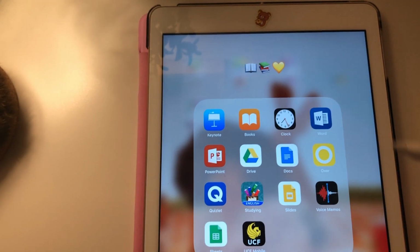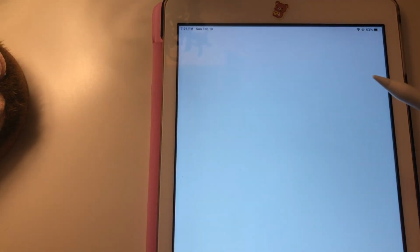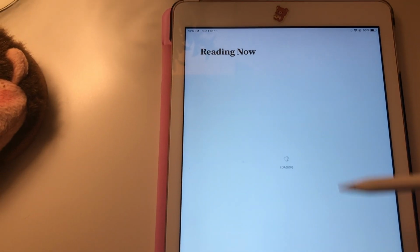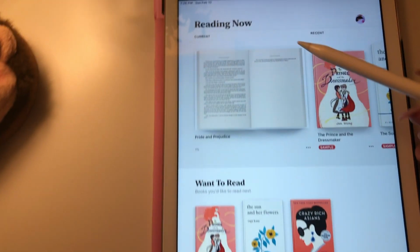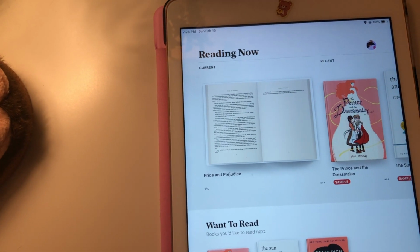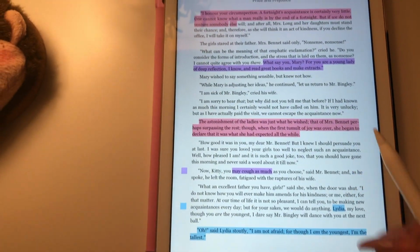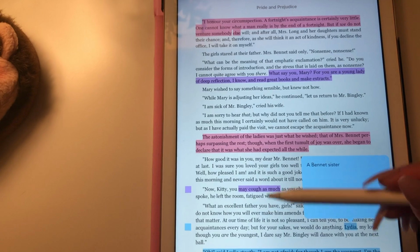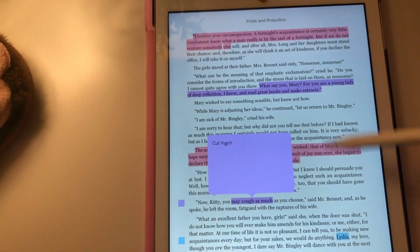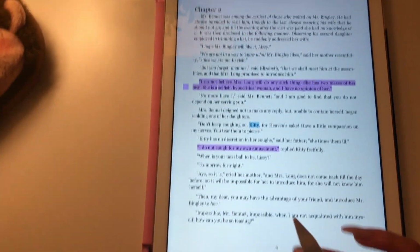The next folder I have is one of my more commonly used folders. This has all of my school stuff. So I have Keynote, I have iBooks, which I've actually used only a little bit, but it's really cool. Some of the books on here are actually free. These are some that I sampled, but I was reading Pride and Prejudice earlier this year, and I've been annotating it, which is pretty cool. And the cool thing is that you can add these little notes, so you can remind yourself of different things. But yeah, it's pretty cool.